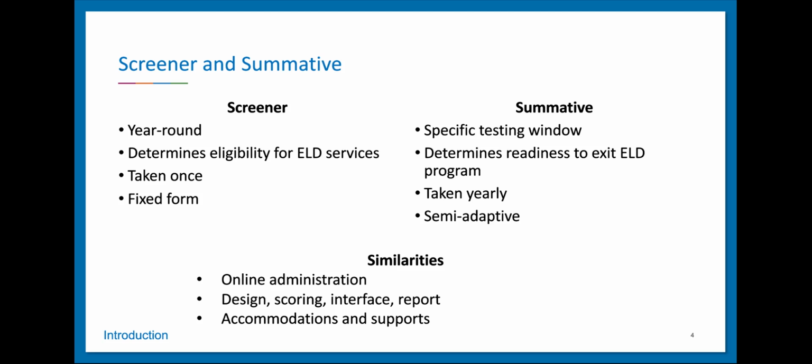The summative is semi-adaptive, which means that where possible, the test chooses which items to deliver and in which order based on student performance. The format, scoring, and appearance of the summative and screener are quite similar. It would be difficult for a casual observer to immediately differentiate between a screener administration and a summative administration. Note that all accommodations and supports available for summative testing are also available for the ELPA screener.